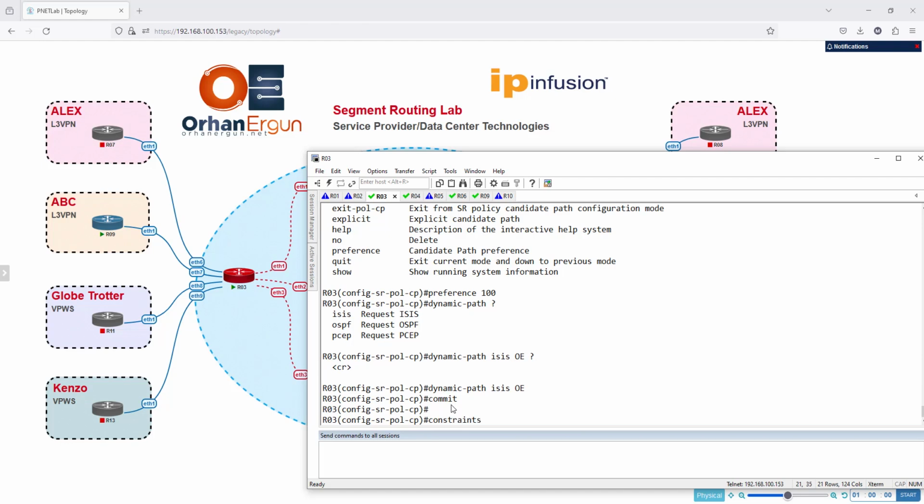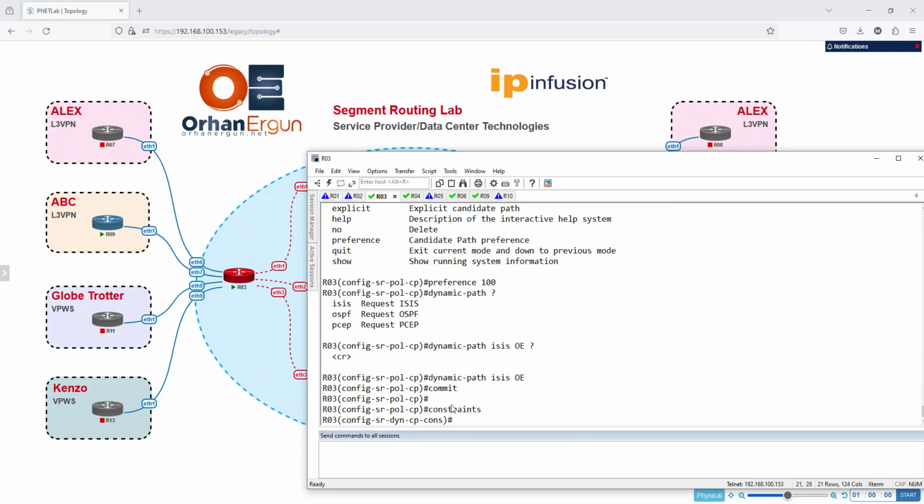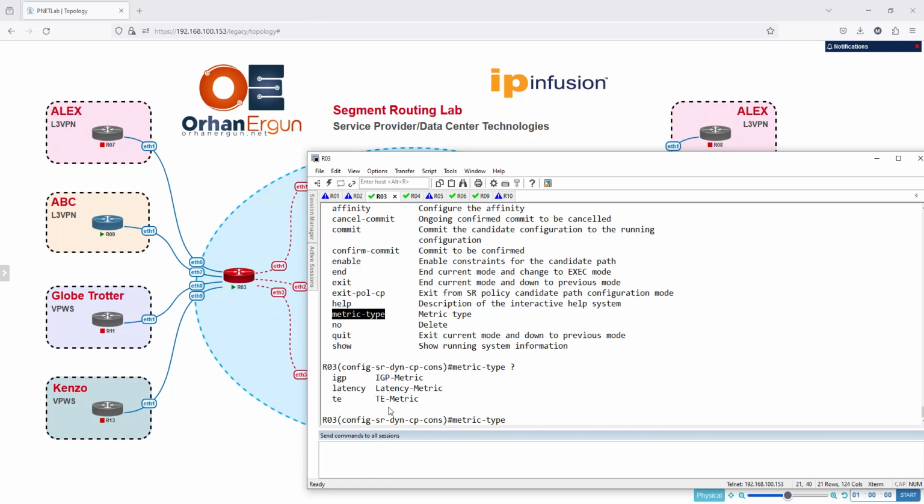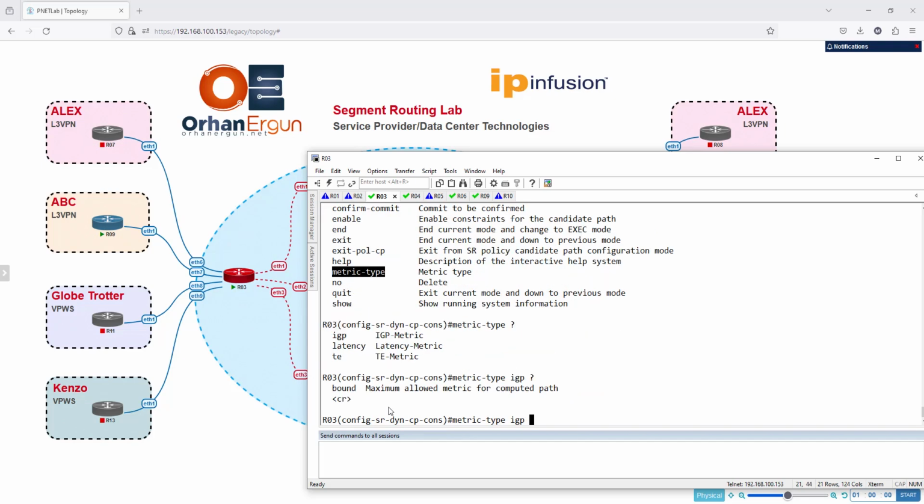One more time, if I just go under constraints and then say metric type, just let me show you what it says for metric type. It just said metric type, nothing more than that. So if I just say metric type, after that I can select IGP, and here I can say enter.